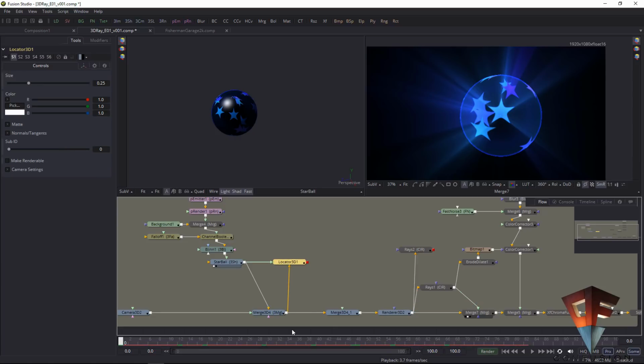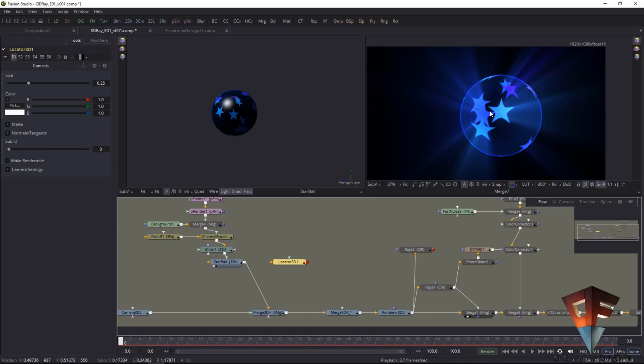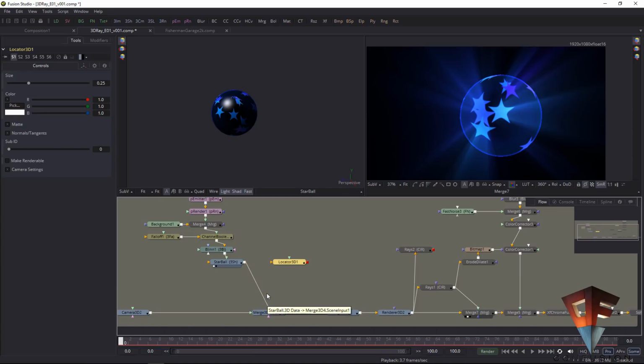Once you create a locator, let me detach this. You see now the rays moved because the center point became unlinked. Let me redo that. It's late here in Japan, okay? Let me redo that. Okay, so if I take this and I alt release on the locator, you can see we have the scene input and the target.